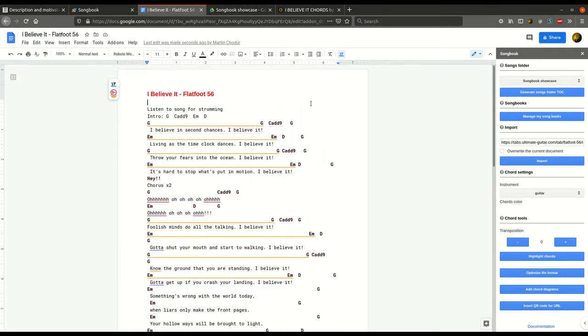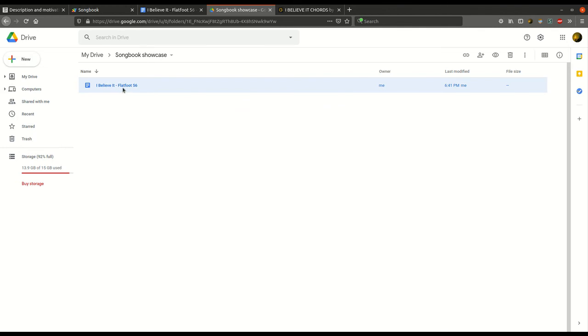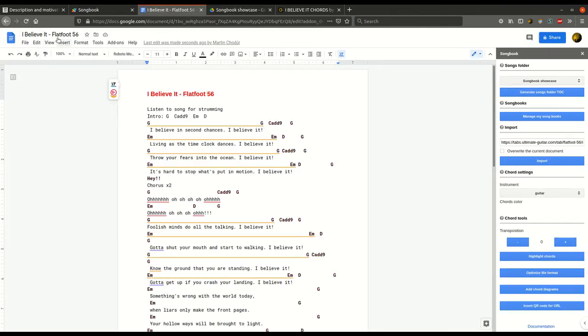So we covered accessing external services, and accessing the document, and the rest is rendering third-party web services, or however it's called. This is used for managing songbooks. If we look at the folder, we see the document was renamed, so it is really it. And the next functionality is generate table of contents for the folder.